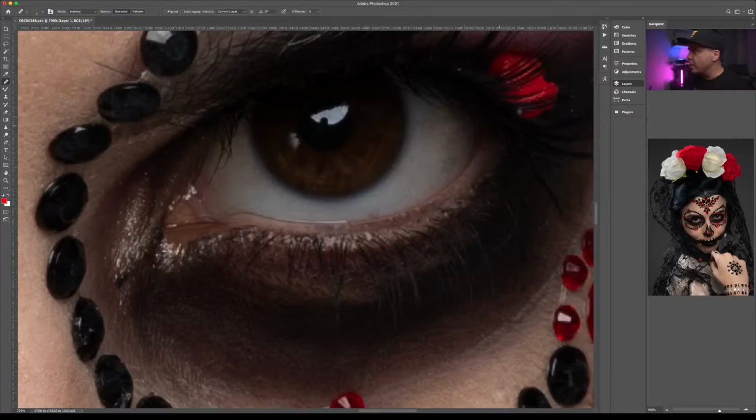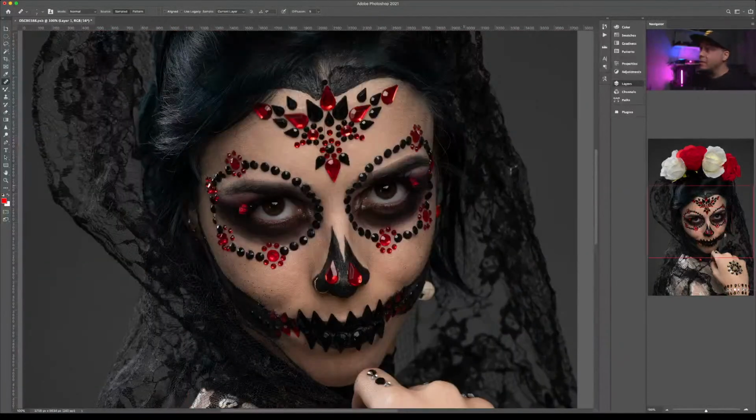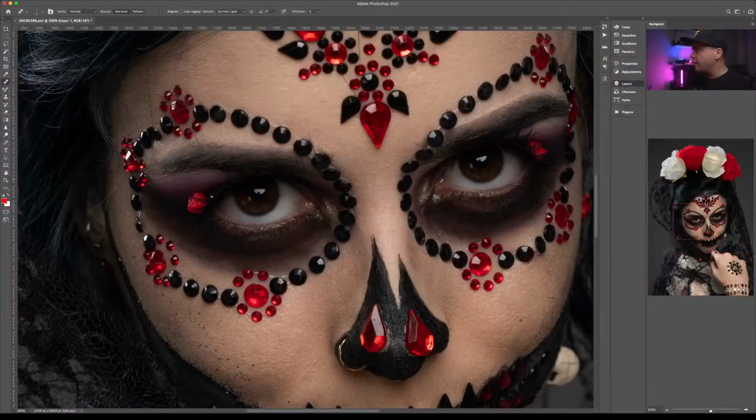Obviously, I'm exaggerating it to show you the gesture, but these tools don't behave exactly the same in every single picture. I know that a lot of people get frustrated because what works for one picture doesn't work for the other one. And this is the reason why understanding blemishes is super, super important. Now, let's take a look at the eyes, the before and after. Boom, boom. So with one tool, we have removed all the veins from the eyes.